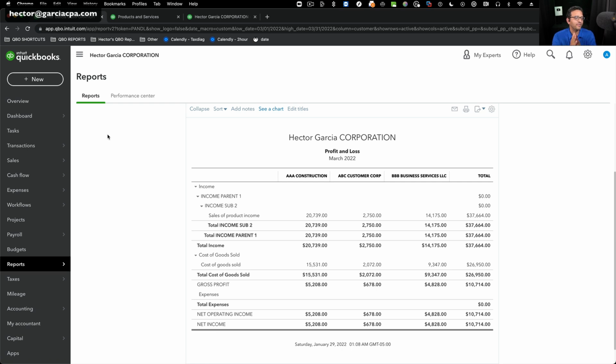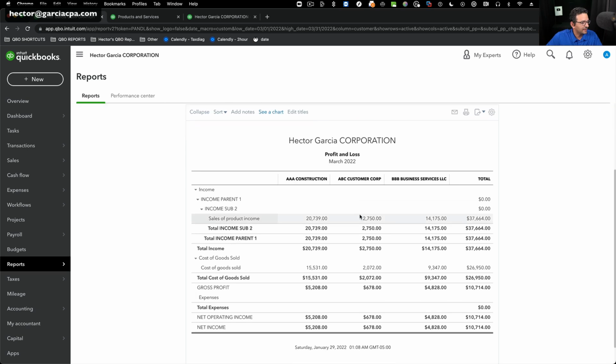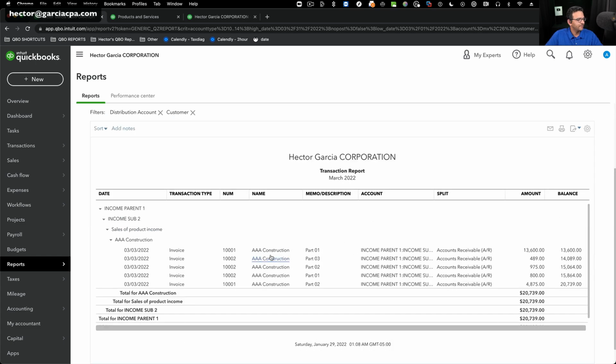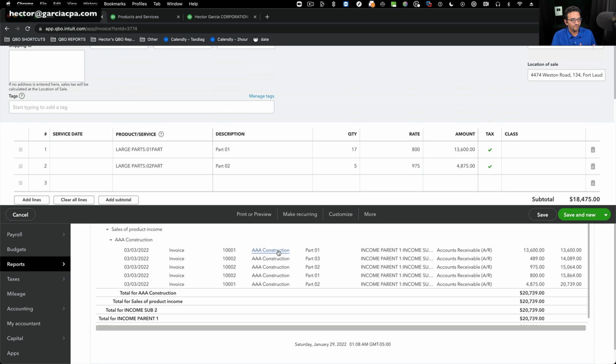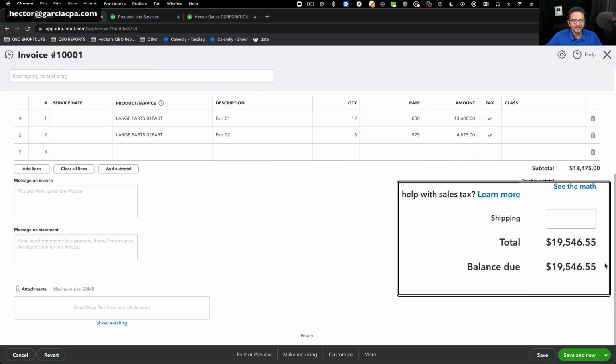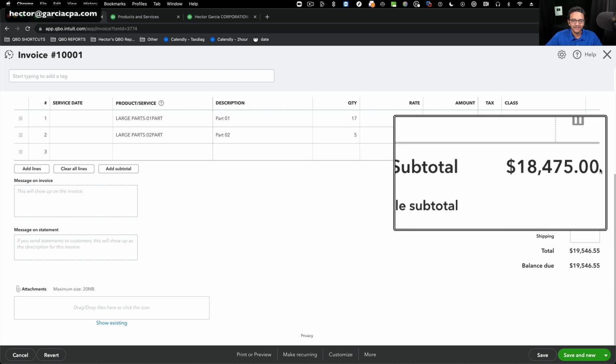So now that you understand what's going on, let's start with looking at the profitability, one invoice at a time, when you have QuickBooks Online Plus or Advanced. Again, if you don't have Advanced, you can do the second thing that I'm going to show you after this one, okay? So I'm going to go into the invoice here. I'm going to open up the underlying invoice in itself. And right now, the only information we have here is that the invoice amount is $18,475.